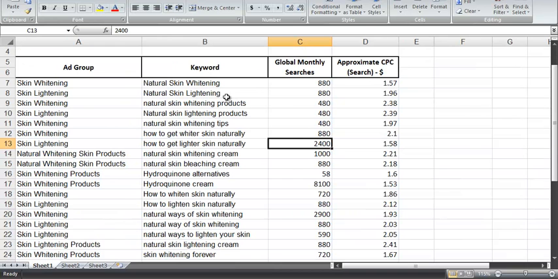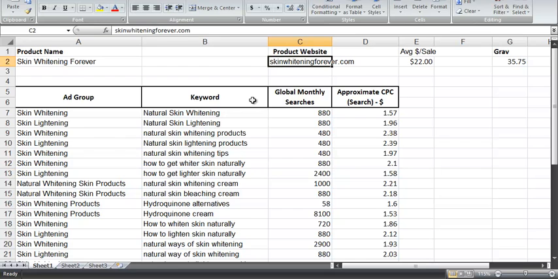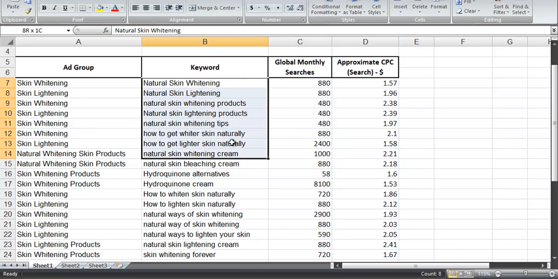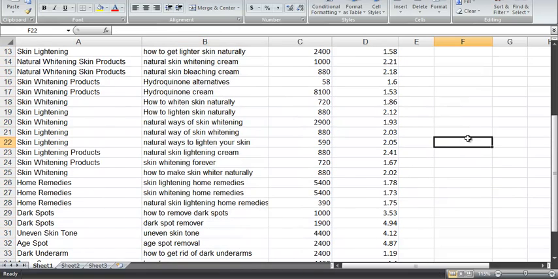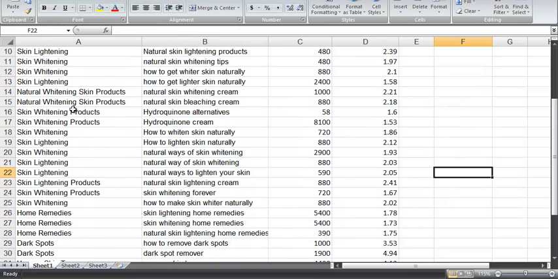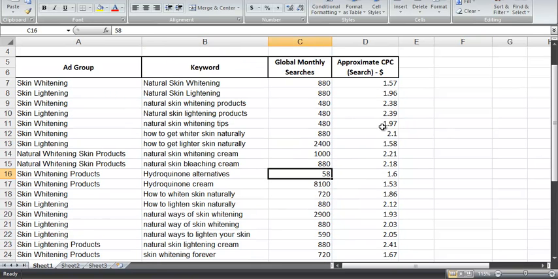The keyword list that I'm looking at now is more relevant to the product that you're selling, and the keywords that you picked are more specific, and they have higher buyer intent. So that's very good, and I'm happy to see that you're understanding the concept. The only thing that I've had a problem with is the hydroquin alternative one, and the reason is because I want us to get into the habit of only going after keywords that have 500 or more global monthly searches. Now, of course, there are exceptions to that.